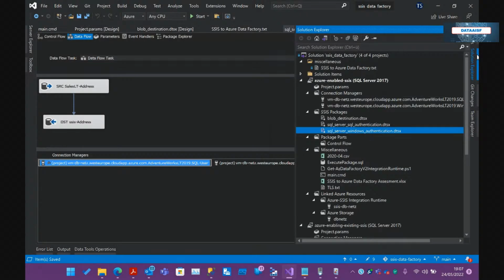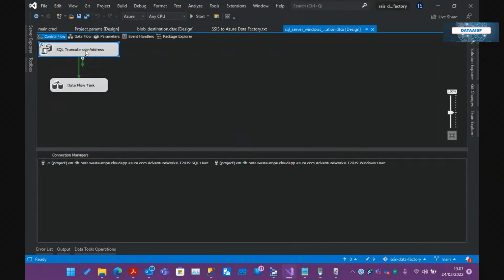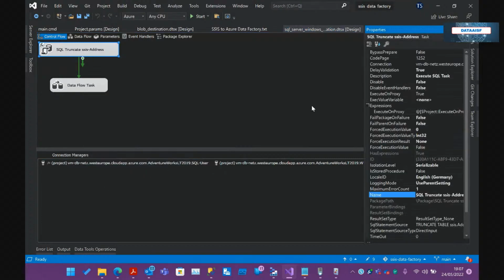Okay, so what I do next is there's another setting you have to be aware of. There's a setting which is not ConnectByProxy, instead it is called ExecuteOnProxy. It's very close, but it's not the same. ExecuteOnProxy is only available for SQL tasks. You can see it here, it's a SQL task.